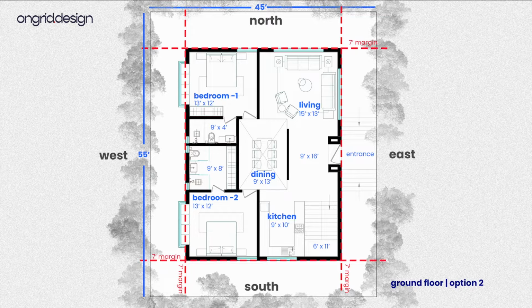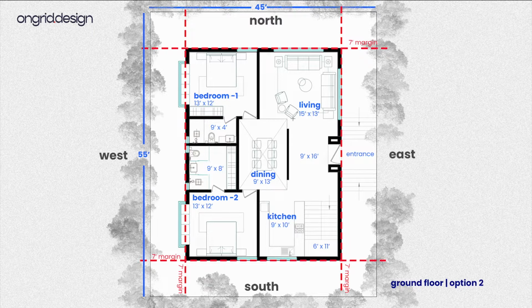And the kitchen is a U section with a parallel counter selection. It has its own hob, sink and fridge. It is 9 feet by 10 feet. It is positioned next to the staircase that is leading up to your first floor.